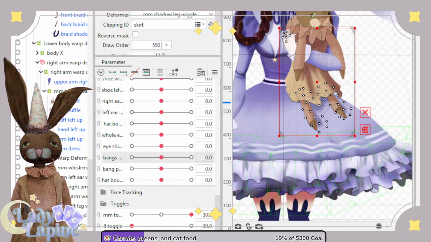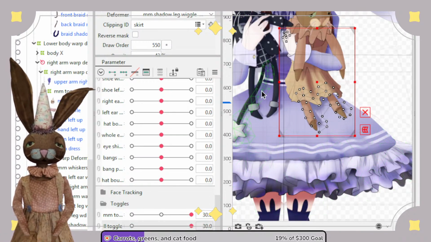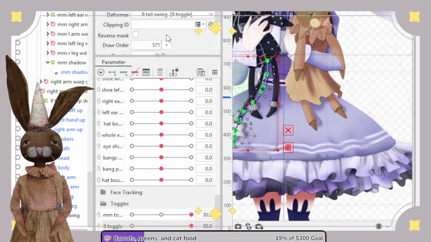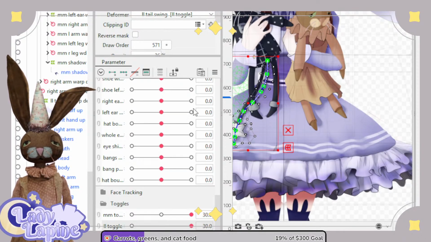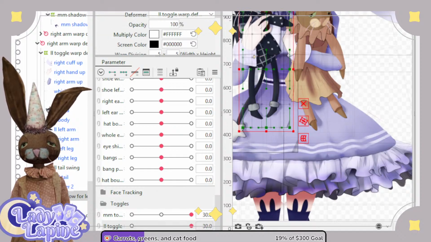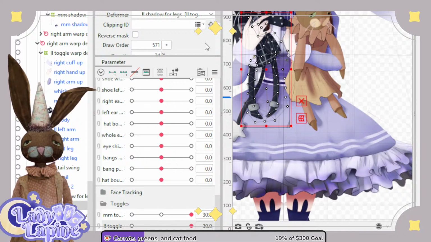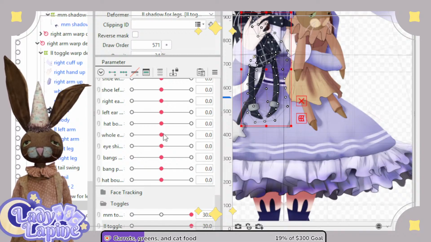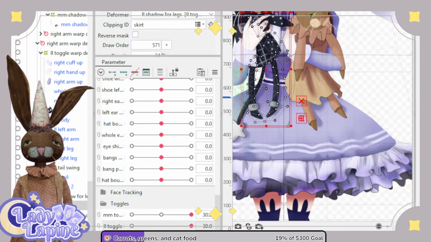And then same for Lynn's shadows, and they have 2. Clip it straight to the skirt. And there's the other shadow. Clipped to the skirt. Okay.